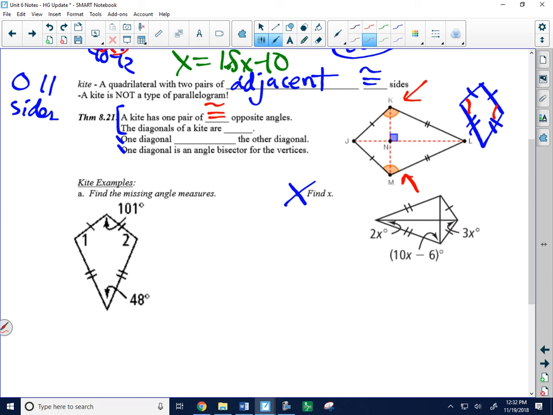The other thing is the diagonals are perpendicular, just like a rhombus and just like a square is like a rhombus. That one's important because, again, it makes right triangles, and you can do things from there. One other comment, remember how a rhombus made 4 congruent triangles? A kite's diagonals make 2 congruent triangles, these 2, and then these 2 are also congruent. It makes 2 pairs of congruent triangles.